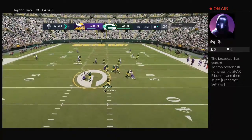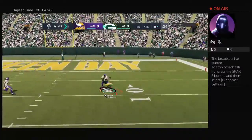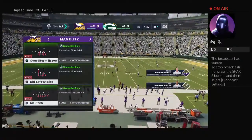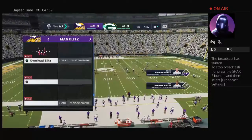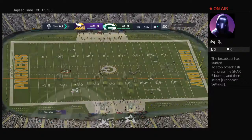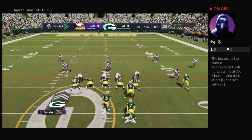From the gun, it's Rodgers. Looking deep for Adams. Almost able to intercept it. That's one he would have liked to have held on to on this first drive. Instead, 2nd down. A lot of times it's that first read that you have. Maybe you get it in pre-snap, and he locked in on his target, but he was covered quite well, and that one's incomplete. 2nd down here after the incomplete pass.